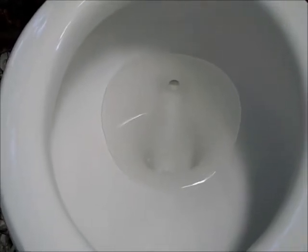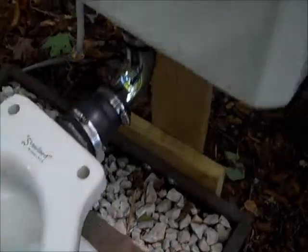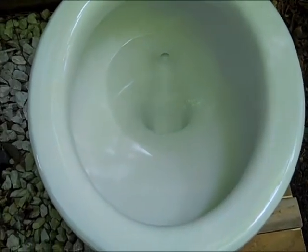This is the modernist style that I prefer. The original with the pear-shaped or oval or round water spot. Trickle, trickle. The tank is full, and the 1933 Standard Modernus is ready for its first flush.